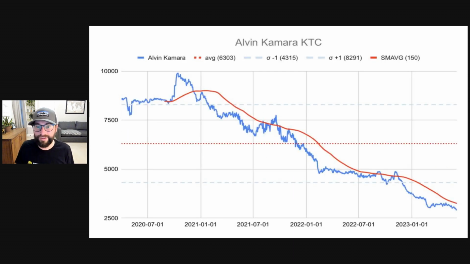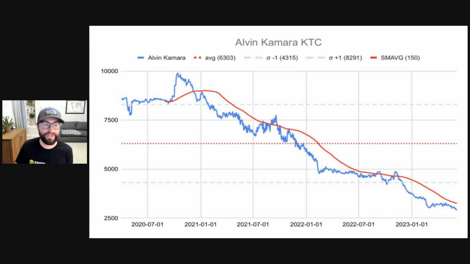The value in this group, I think, is Alvin Kamara. That is another name in the Dynasty Investor Series that we upgraded just recently. Yes, he's facing legal troubles, and yes, he likely misses time this year. But all running backs can miss time due to injury, all different types of situation. What Kamara does provide you with is when he's on the field, he produces significant points per game, especially relative to the cheap prices that it would take to acquire him at the moment.